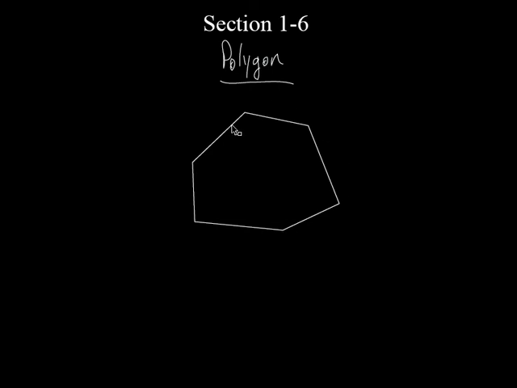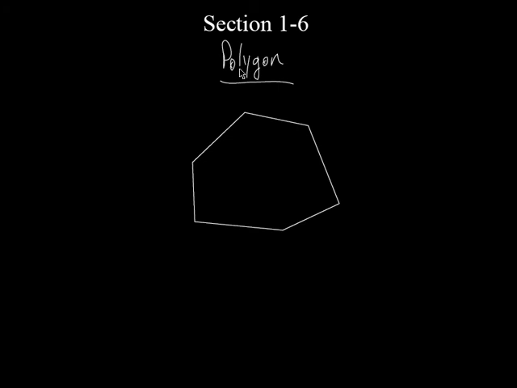And it's a closed figure. There's no gaps in it. There's no openings in it, all right? It's a closed figure. Each one of these line segments is called a side. You've got angles, you've got sides, and at each endpoint it intersects, okay? So that line segment doesn't keep on going like this. So that makes that thing a polygon.